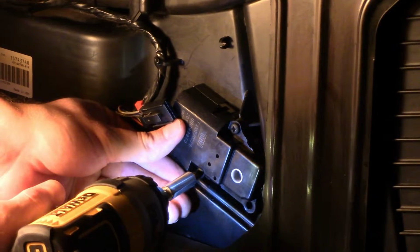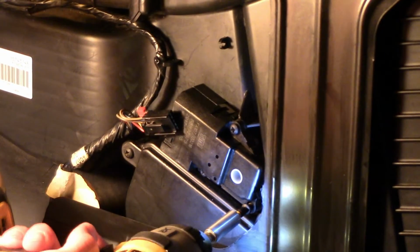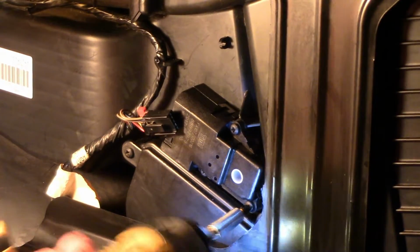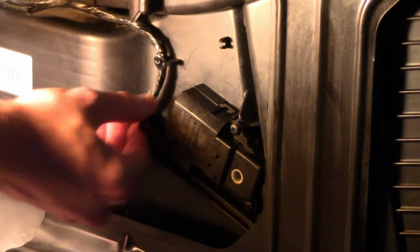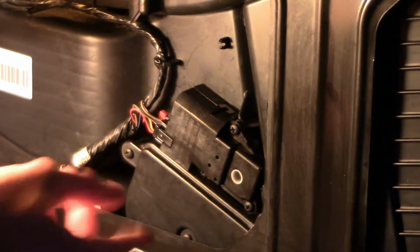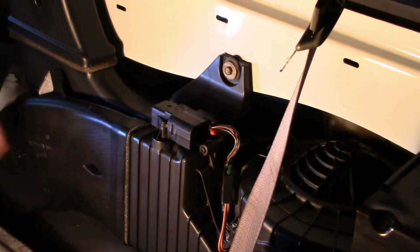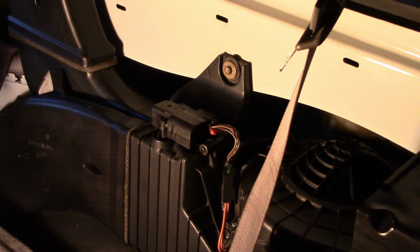More down here. Nice and easy because these are small. Alright, everything's tight. And just plug it back in, and I'll get power, and then I can start moving the vent around. There we go.